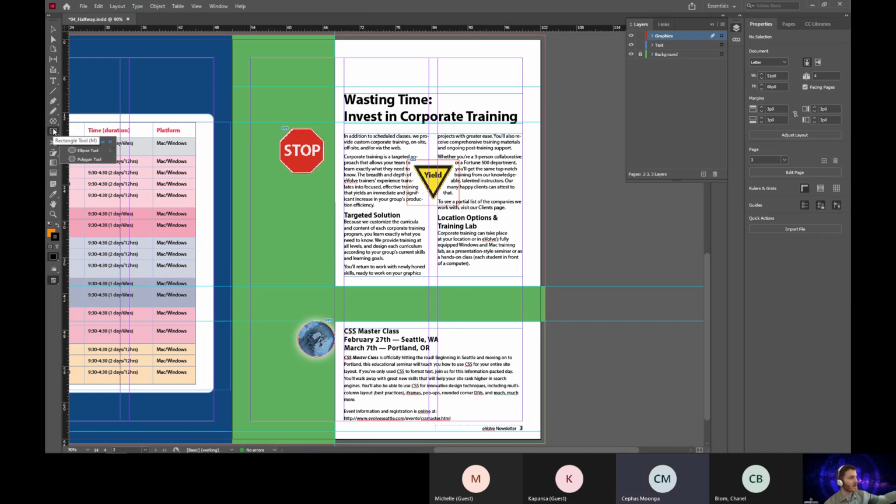They're the same thing. The only difference is visually, when you bring on a frame tool, it's got that little X in the center, just to kind of tell you, hey, I'm a frame. But that's literally it. You can bring in a picture into a shape. You can bring in text into a shape. It doesn't matter.